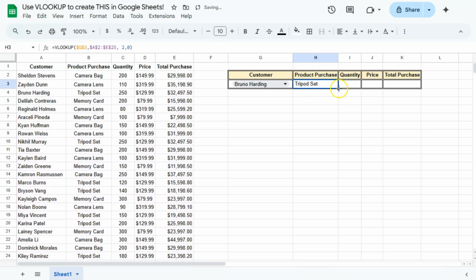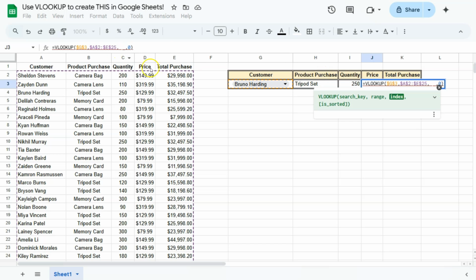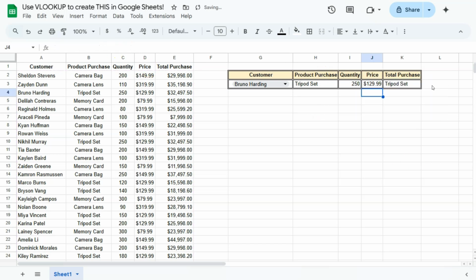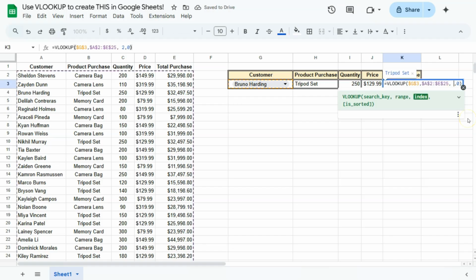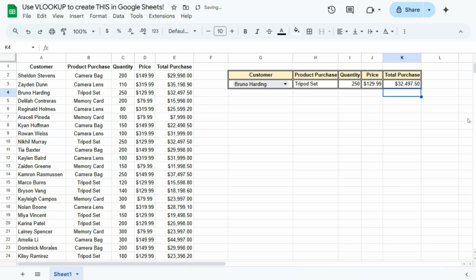So if we try and move this across our data like so, we're just going to change one little bit on our formula, and that's going to be our index number. So for the product purchase, that's index number 2. For our quantity, of course, that's a different index, and that's index number 3, which we're going to change right here. Press enter. There you have it. Next one would be index number 4. So that's our column D for price. So just input index 4, press enter, and the last one would be index number 5 for our total purchase. So that's how we got our product purchase, which is index 2, quantity index 3, price index 4, and total purchase for index 5.